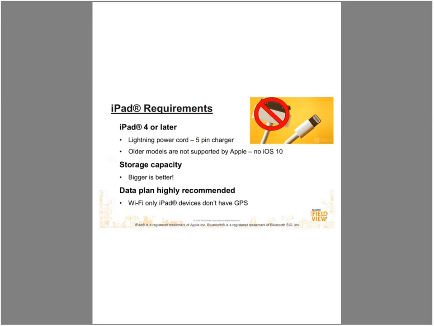It has to be an iPad 4 or later. And how do you know if you have an iPad 4 or later? Just look at the charging cable on your iPad. If it's one of those skinny lightning chargers, like seen in the picture on the right-hand side of the page here, you're good to go. It is an iPad 4 or later, so you have met the minimum requirements to collect data using the Climate FieldView Drive.